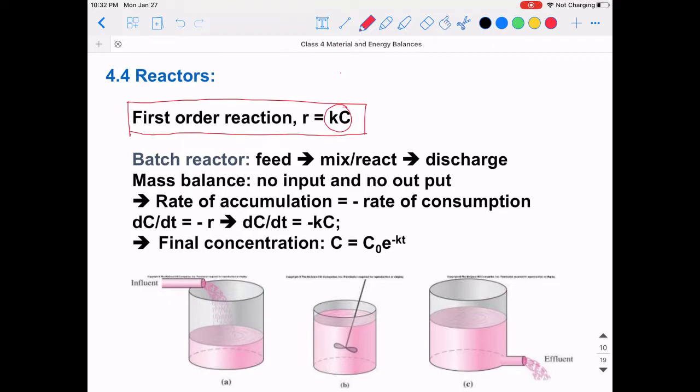So initially, if the concentration of species is really high, for example A converting into B, if initially the concentration of A is really high, then there is going to be a higher reaction rate, right? And as the concentration further goes down, the reaction rate is going to get lower. So the first reactor we're going to introduce is the batch reactor. You can understand that based on this name, we're conducting these reactions in batches. You can imagine this process as the cooking process.